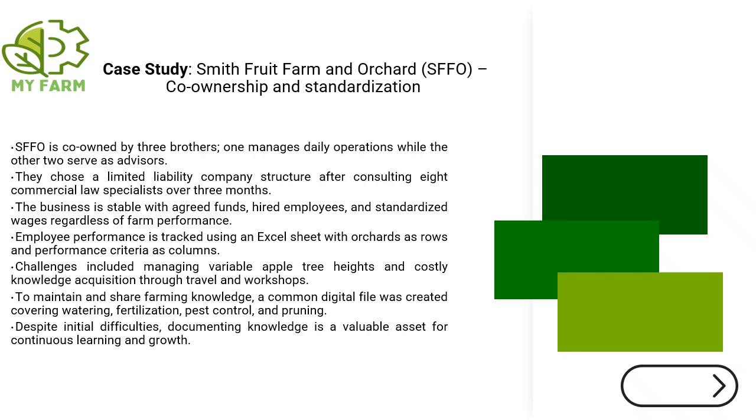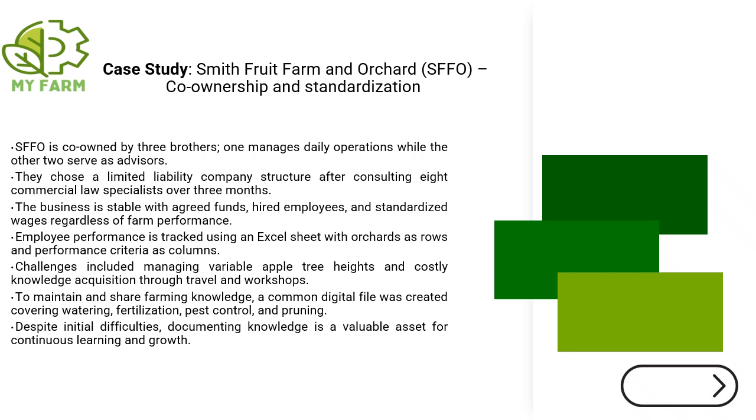One of their biggest breakthroughs came from standardizing production processes. Previously, each owner harvested and packed fruit differently, leading to inconsistent quality and customer complaints. By adopting shared harvesting schedules, uniform grading systems, and standardized packaging, SFFO significantly improved product consistency. This also enhanced their brand identity and allowed them to meet the requirements of larger retailers. Standardization helps streamline training, reduce waste, and improve traceability across the entire production chain.